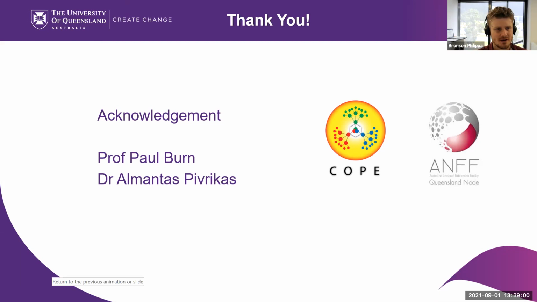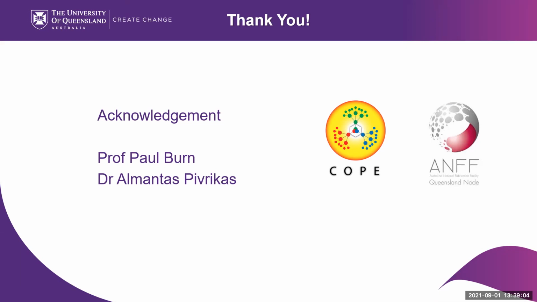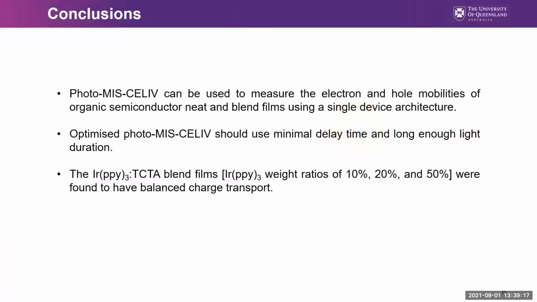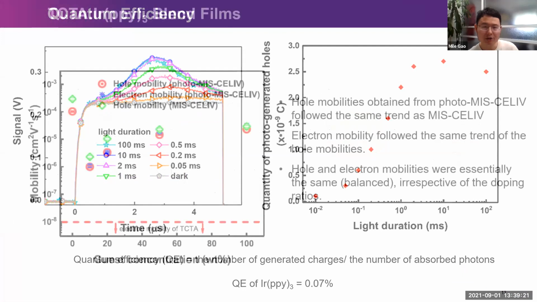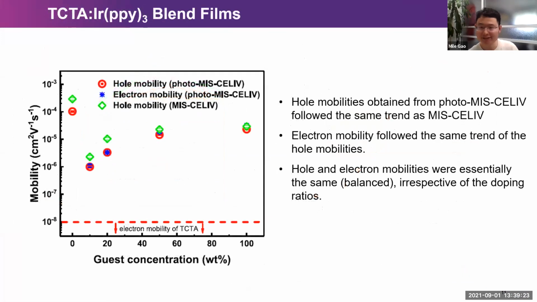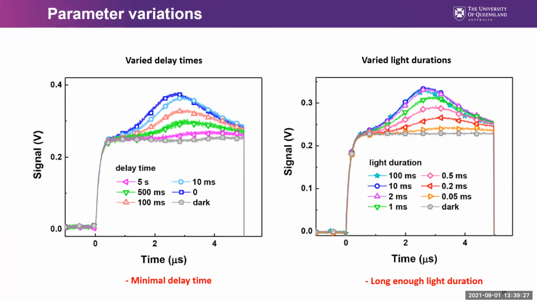Does anyone have any questions? Hi, I'm Sid. Go ahead, Sid. Nice presentation, I really like the work. Just had one thought. Can you comment on the role of the intensity of incident light on the measurements you'd be getting, the mobility measurements? The intensity of incident light, how significantly will it impact the mobility?